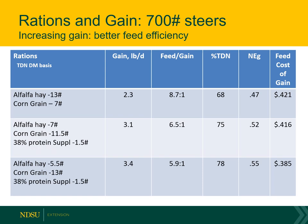Here are some rations using just alfalfa hay and corn grain: a 2.3-pound-a-day gain at 42 cents feed cost. If we add a commercial protein supplement at 38% protein, fed at a pound and a half per day with corn and alfalfa hay, we get 3 pounds a day gain at 41 cents per pound of gain. At a 3.4-pound-a-day gain, we're down to 38 cents per pound of gain. These higher rates of gain are appropriate for calves heading to be finished — maybe finished on farm and sold as fat cattle — and this type of ration will work quite well for them.